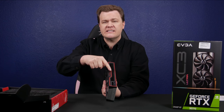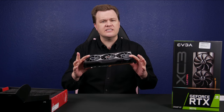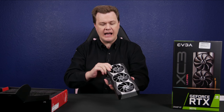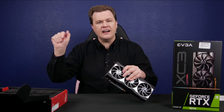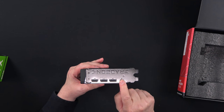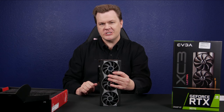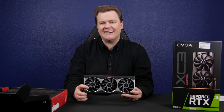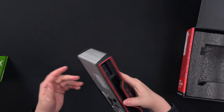It's worth noting that the reference cooler on the 6800 XT is bigger than this — they look the same, but they are not. The 6800 XT does have a bigger cooler. But these are really nice. It does not run hot, it is not loud. It is a reference card that is very quiet running. Looking at the overhead, we have one HDMI 2.1, two DisplayPorts, and a USB-C. So if you want to plug three monitors in for Eyefinity Surround Gaming, one of them is going to have to be HDMI — just be aware of that. Otherwise, this thing is built like a tank. It is genuinely heavier than it looks, it's cool running, it's quiet running, and I like it.